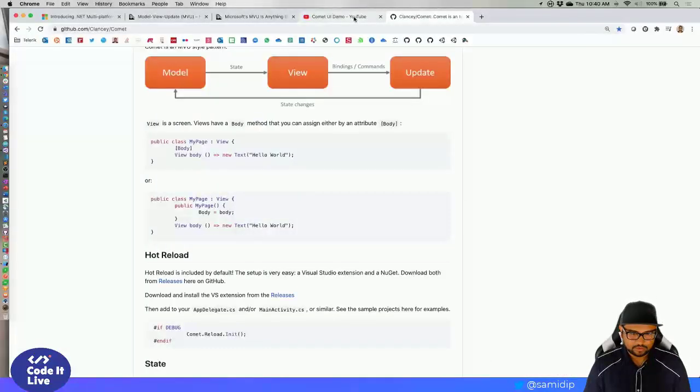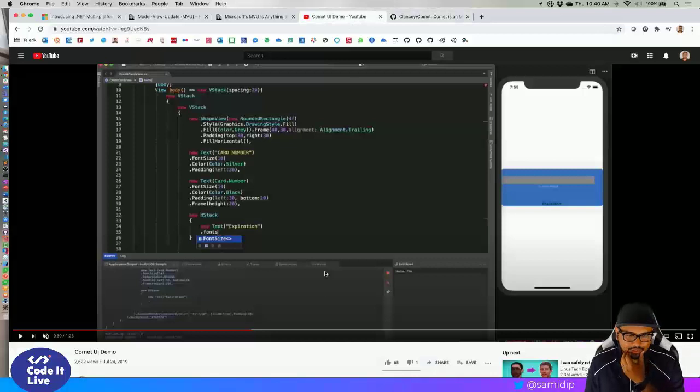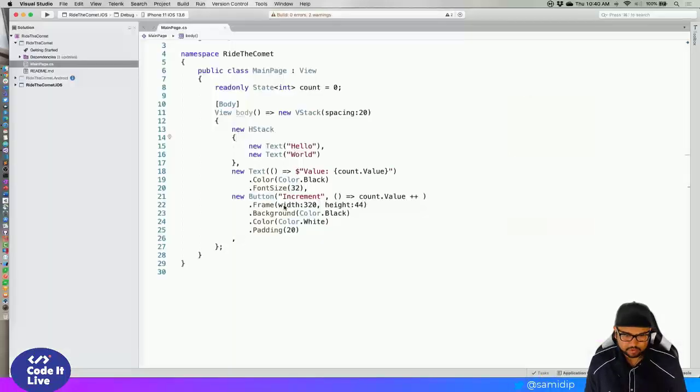So let's go back to his YouTube video. There's a shape view. There's text. We played with text. And I think all of these things are pretty much wrappers over Xamarin.Forms, and all of these properties are properties of each of the UI elements that come with Xamarin.Forms out of the box.